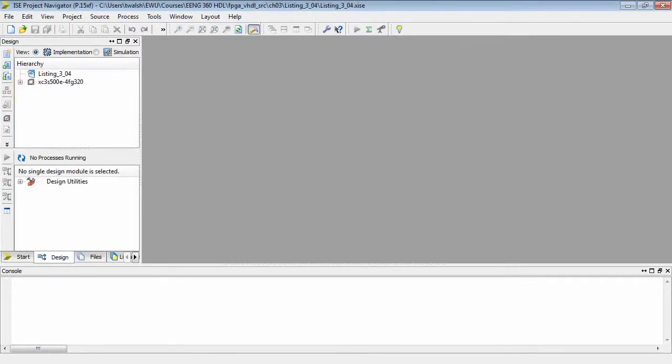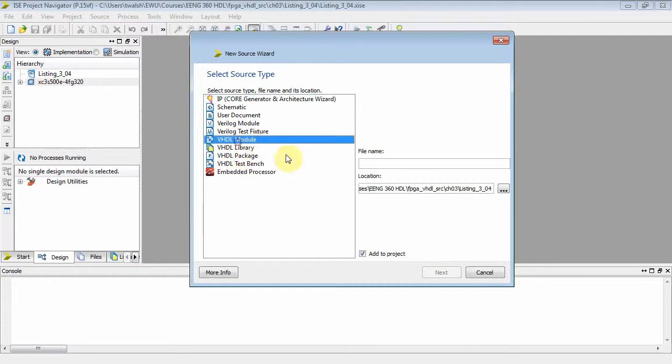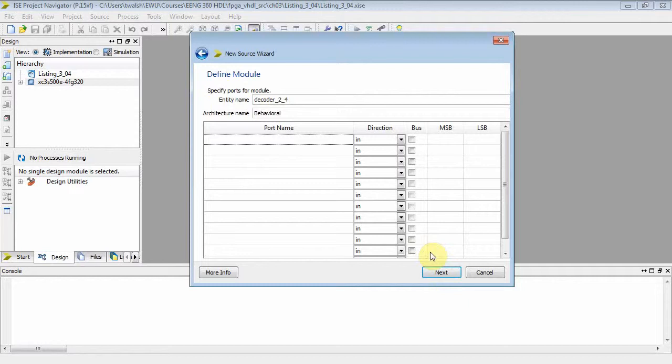Well, the first thing I need to do is put a VHDL file in here. All right, so I select my project, new source, VHDL module. Let's call this decoder_2_4, decoder underscore 2 underscore 4. It is a VHDL module. Click next. Now, what kind of inputs and outputs do I have on this?